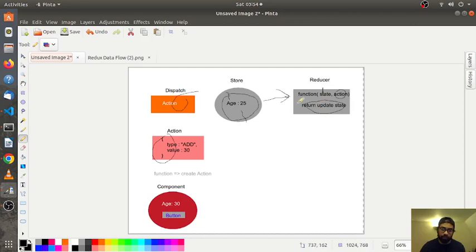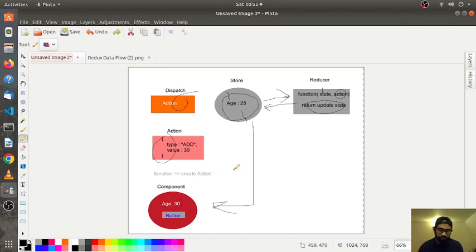Then the reducer will pass this updated state to the store, and from the store we will get the updated state in our component, and then our UI will update the value from 25 to 30. So that is how Redux works behind the scenes.